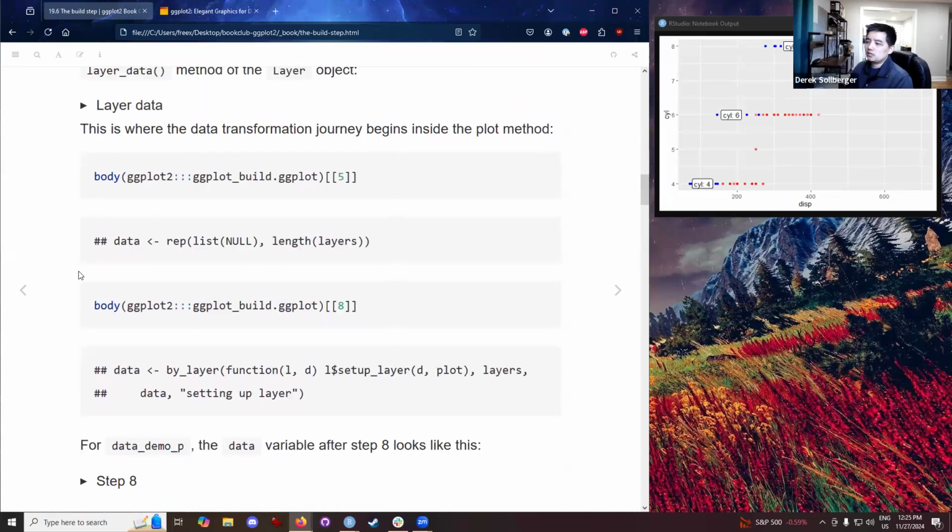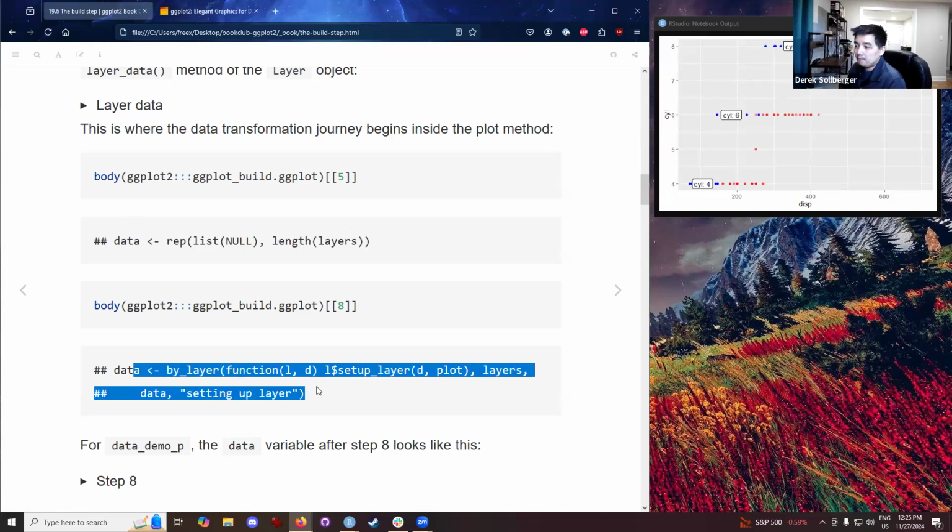Now, this is where the data transformation journey begins inside the plot method. I mentioned earlier in a huge list that we have separate steps. That's what's being referred to here. We start to see that the framework is getting ready to address the layers and to set them up.